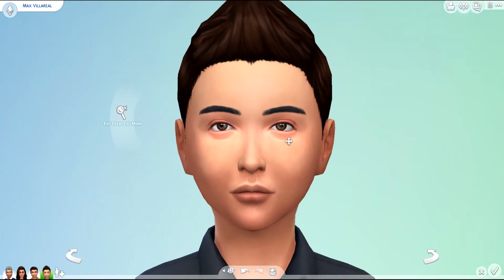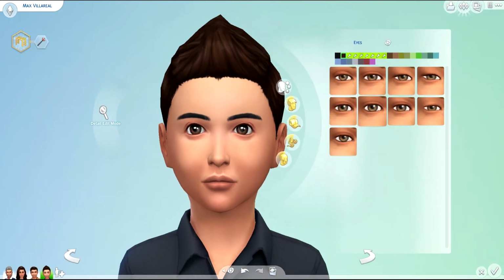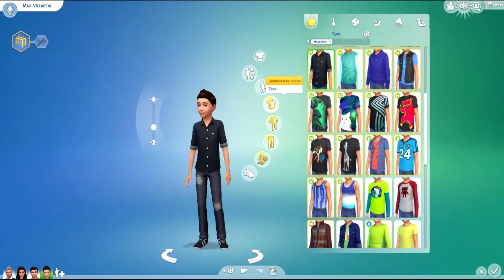I want to make his eyes a little bit bigger because I'm obsessed with my Sims all having gigantic eyes. Oh, that is way too big. Way too big. There you go. And then the actual pupil. There, that looks a little bit better. Oh, he looks so happy. Okay, that works for his everyday outfit.